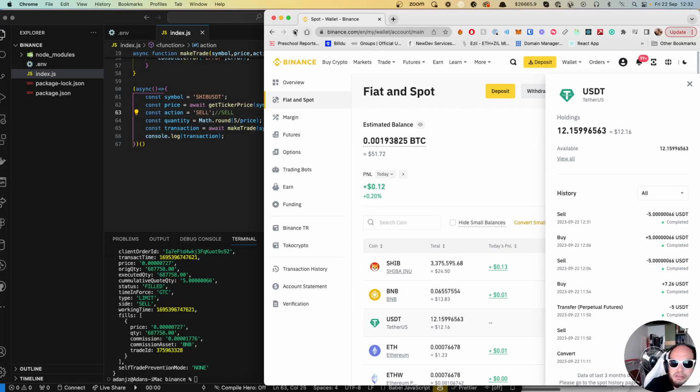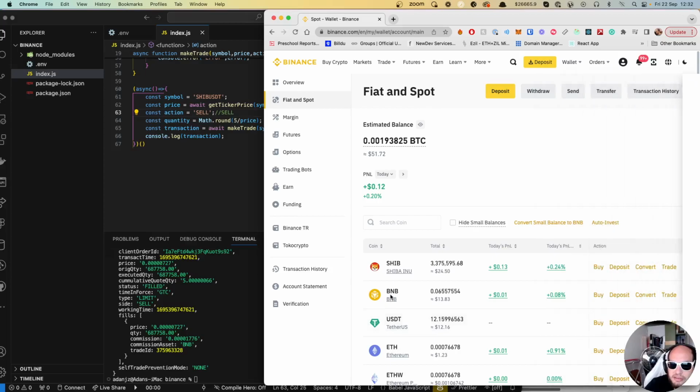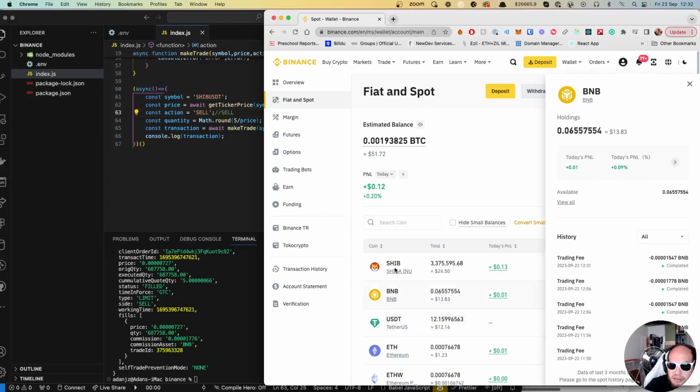Let's see. How can we refresh this? Maybe go to BNB or Shift. Okay, here you have the 1232 and 1231. So you can see the plus and the minus. So you can see how it's doing the transaction.